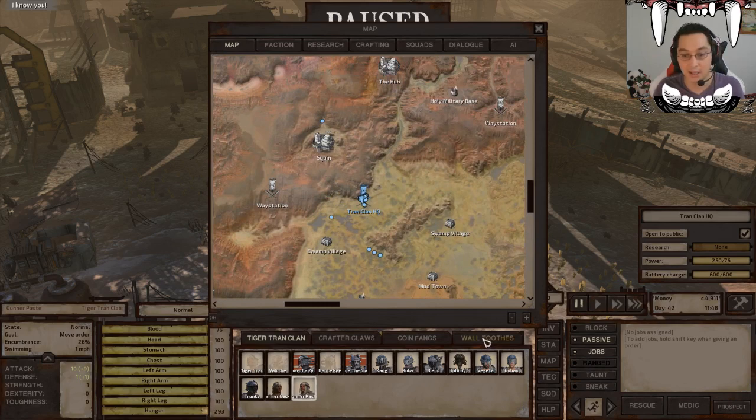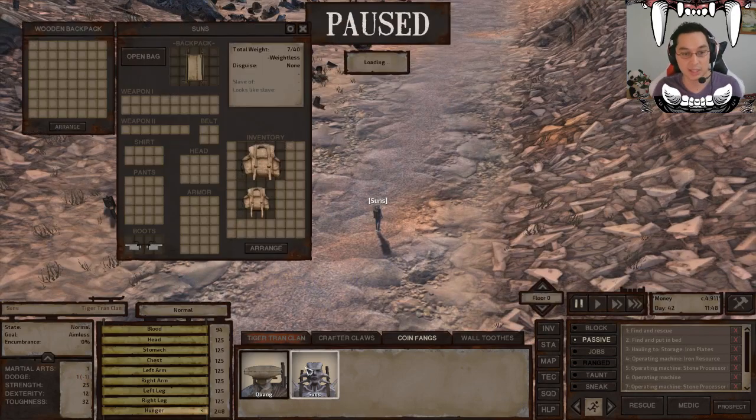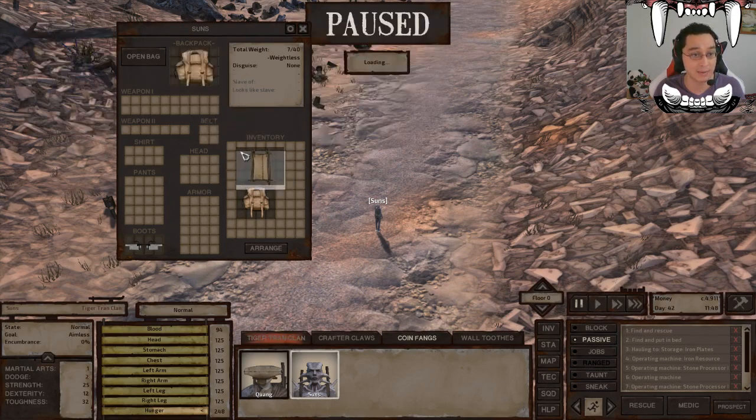Oh yeah, we also have been trying to get more bags online. So if you look at our girl Sun, I made friends with the ninjas. And the ninjas have these awesome thieving backpacks. Look at these things. The encumbrance rating is reduced by 60%. And look how giant this backpack is.